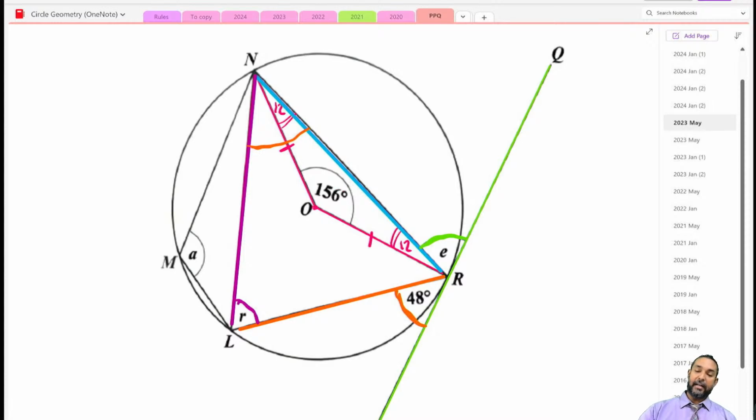So the angle at center is double the angle there, right? And half of that is what? That's 78. Yeah. So there's 78 degrees here. So yes, you can do that. That's actually a more efficient way to do it. That's a good spot, Shamo. Good job with that one.